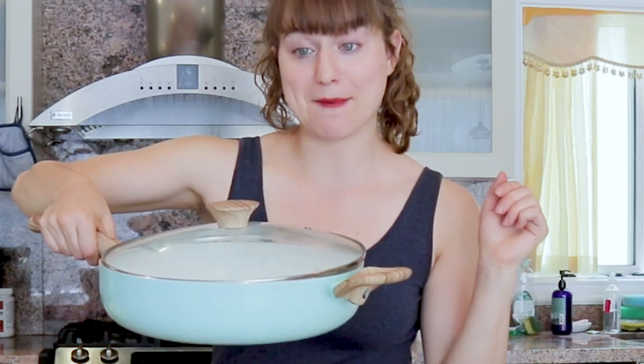The first thing it says is to put a nonstick pan on medium-high heat. I've got my ceramic pan here. The ceramic pan has been amazing — it's my first ever ceramic pan. The brand is Masterclass, I just got it at Marshall's. I definitely recommend getting a ceramic pan versus a regular nonstick one because those are full of weird chemicals, and this works way better than any nonstick pan I've ever used.